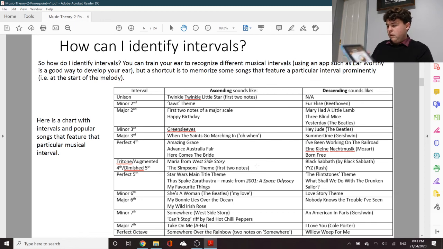So it tests you. And I'll show you, if I go to the settings, I can turn on all the other intervals. This is called Earworthy. Is your ear worthy? And now I've got all the intervals on. Oh yeah, that one sounds like that Chili Pepper song that I like. Or also, there's a place for us. So I know that that's a minor seventh because I'm looking at my chart. Minor seventh. Tick.